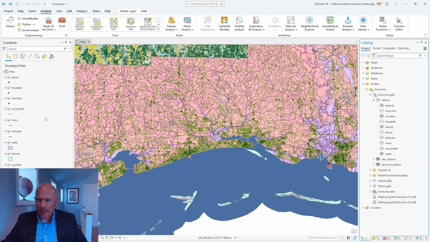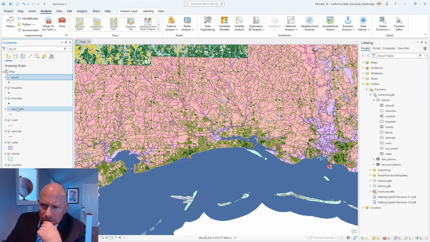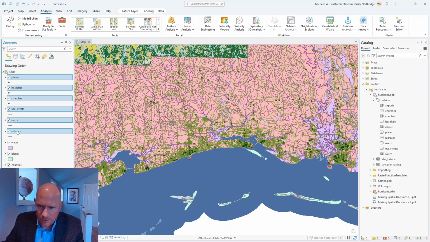And a few things. Actually, let's clean this up a little bit. To start with, I'm going to go ahead and remove places, hospitals, churches, streets. Let's get rid of all these points and lines. I'm going to left click the top, then holding shift, left click down here at railroads to grab all of them.